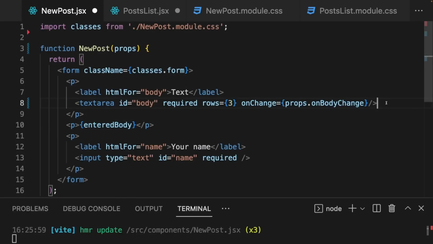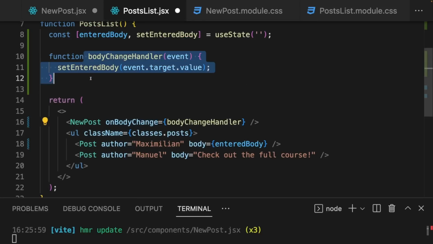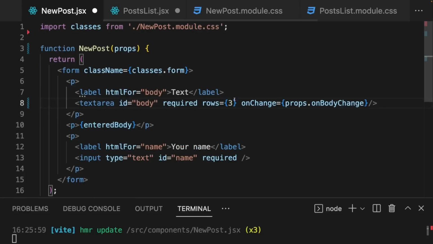And this should all be quite a bit less confusing if you keep in mind that functions can be used just like any other kind of value in JavaScript. So therefore, in the end here, we wire up this bodyChangeHandler function to this change event on text area.